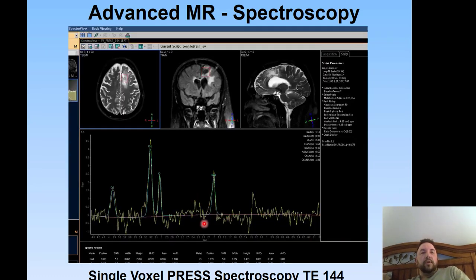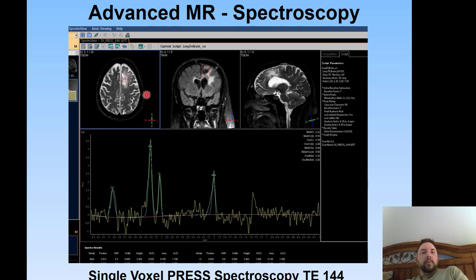So what does it give you? Again, we have our images here where we planned and plotted our slices. And one of the things that we look at is the comparison of choline versus creatine versus NAA. That N-acetylaspartate is our control. Notice that choline is here on the scale, NAA is here on the scale. So the point where these metabolites are found on the scale corresponds to the frequency, whereas the height of the substance corresponds to the amount of that substance that's been detected.